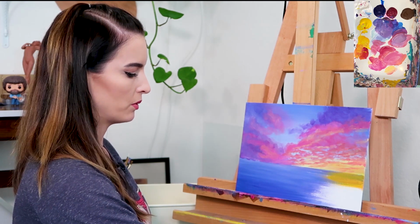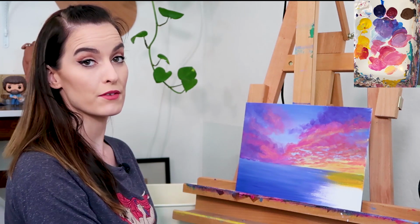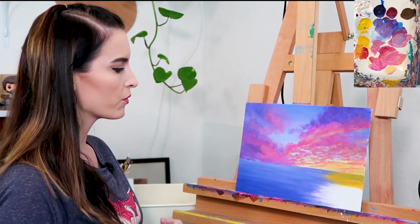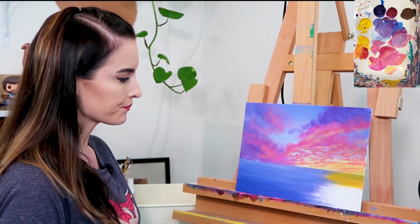And now we need to repeat a lot of these colors down in the water. So once we've got the design for the clouds, a lot of these colors are going to be reflecting in the water because the water is very reflective. So we did get a base color for our water, but now we're going to go over that with some more layers with more of our colors from our sky.